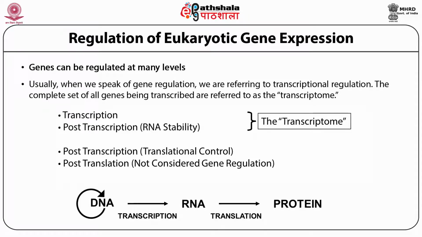Now the complete set of all the genes being transcribed is referred to as a transcriptome, or the entire transcriptome. Now there are different stages. You can see the cartoon below. It actually shows the DNA folded on itself, that is, the DNA is replicating. And there could be a regulation of gene expression even at this stage, depending on how frequently the DNA gets replicated. We know that a cancerous DNA gets replicated many more times than in a normal cell. So that's another step of gene expression regulation.